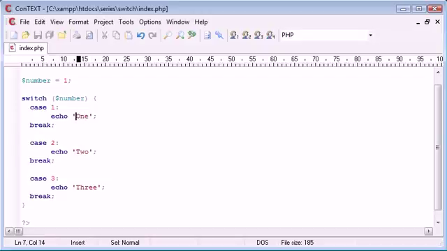So instead of writing if number equals 1 then echo 1, else if number equals 2 echo 2, else if number equals 3 echo 3, and so on, it just gets a lot more confusing. This is a really easy way to view it.